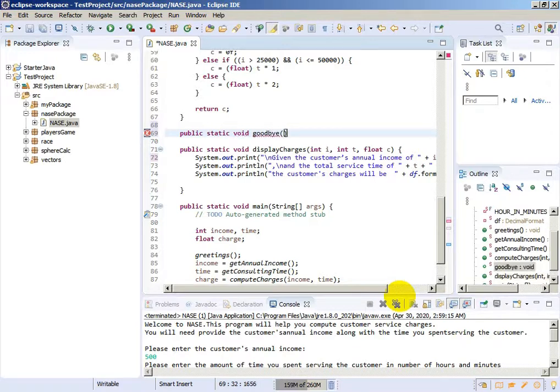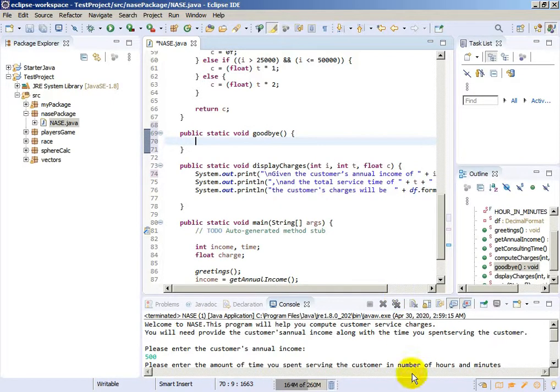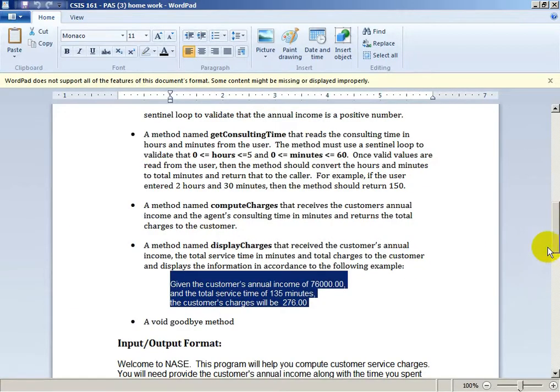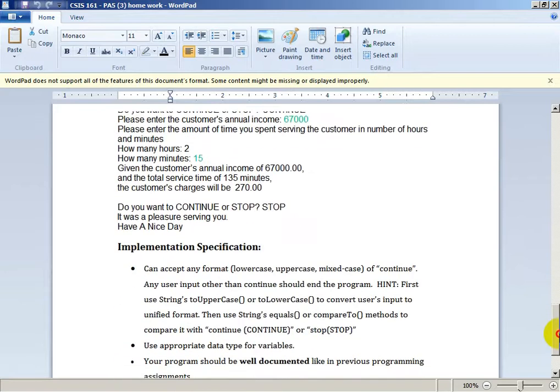This will be the goodbye method. Let me see how this text will look. Okay, this means do you want to continue or stop? We will resolve it later. Now let's resolve it. It will be just this: it was a pleasure serving you. Have a nice day.